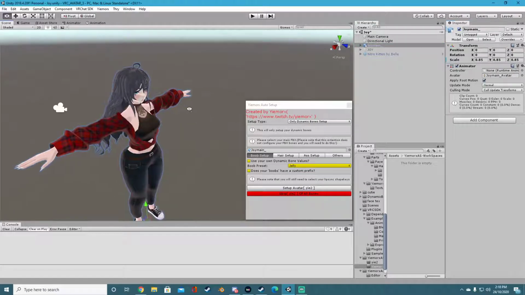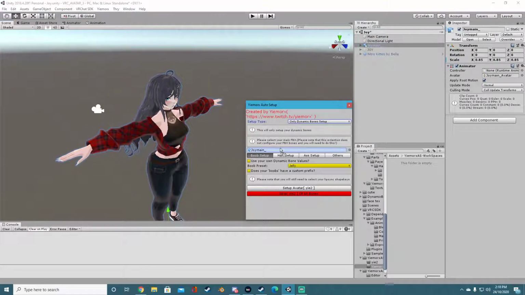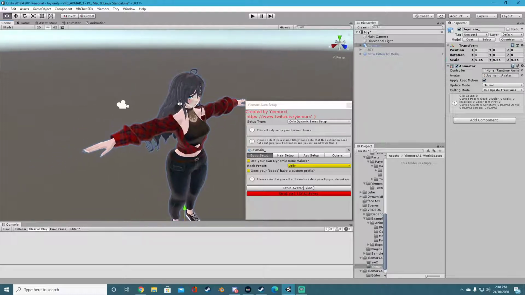As long as you set up your avatar, you can add your VRC descriptor in this. You set up all your materials and whatnot, drag it in from the scene. It'll set up your bones. Honestly, with my previous avatars I've been making for people, when it comes to dynamic bones, I think out of everything, it's the dynamic bones that takes the longest. That's just because of all the tweaking you need to do with every single bone that you end up adding. So yeah, this definitely speeds up the process. I reckon it saves a good half an hour, maybe even an hour, depending on the complexity of what you're trying to get dynamic bones on. But yeah, definitely saves time.